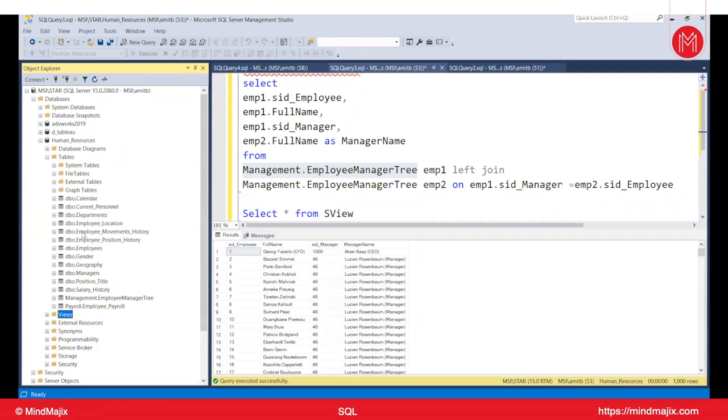I repeat, the requirement is that I want to perform certain operations on the employee and gender tables, and save the output as a new table in my database. The database over here is human resource. So how can I save the output as a new table? Let us see that.